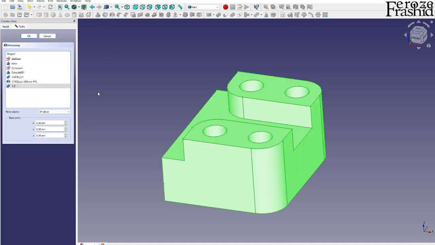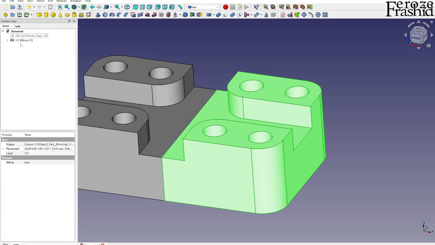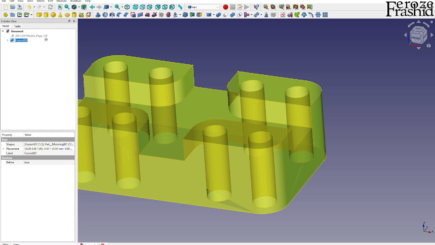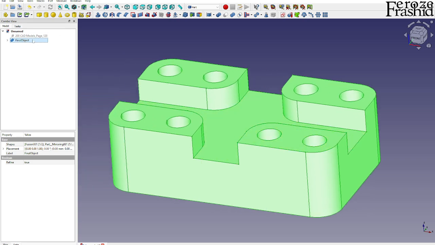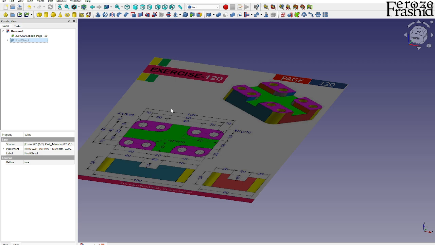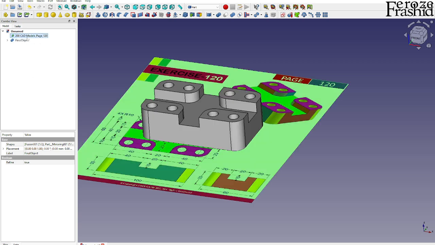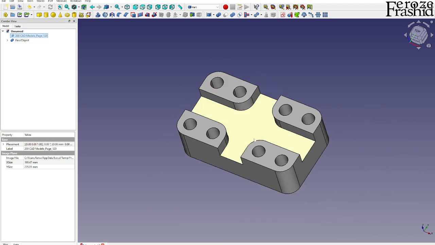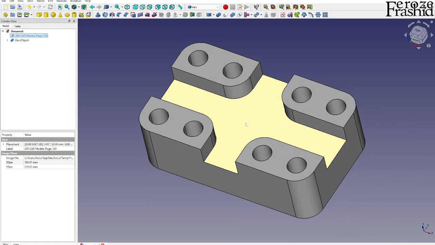I can mirror it again against its face, which is YZ, there, and then boolean it to fusion and make it the final object. I think that's it. That's what we are looking for in the technical drawing. So this is what we were looking for in the technical drawing, and that's what we got. Using the symmetry to our advantage, it was easier.